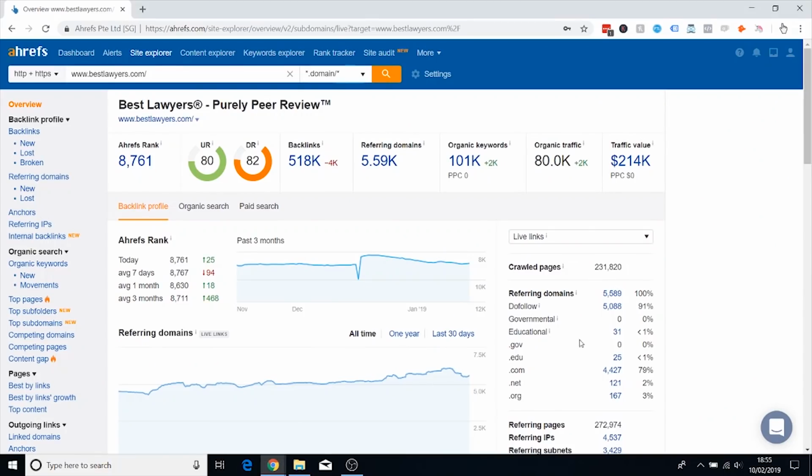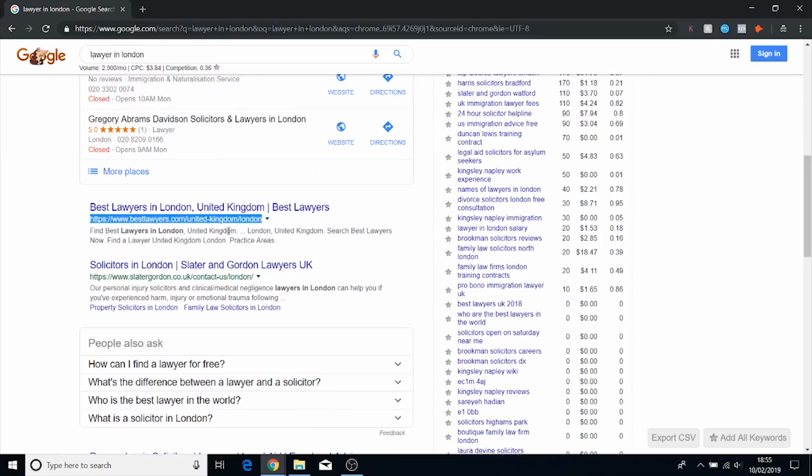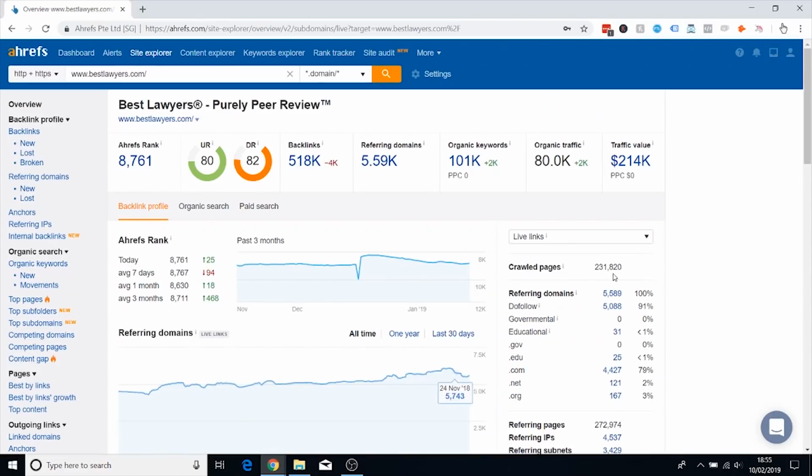Now, of course, they could be doing some shady stuff and hiding links, but we're just going to assume that they're sticking to the rules, and they only have 2 referring domains going to the page that's ranking here. That being said, the homepage is still extremely powerful, and you're going to need a massive budget to go after a keyword like this and be #1.